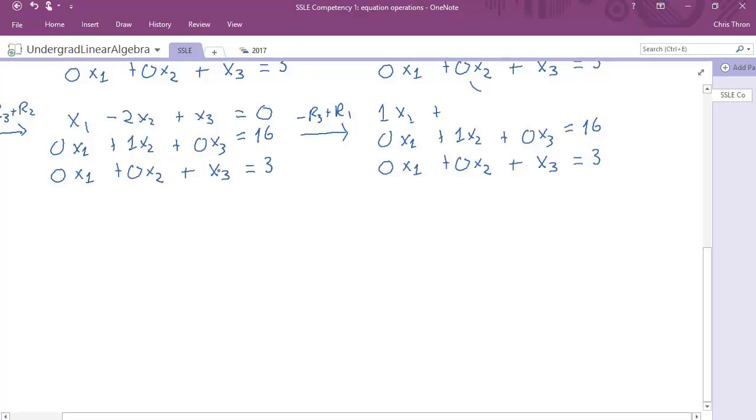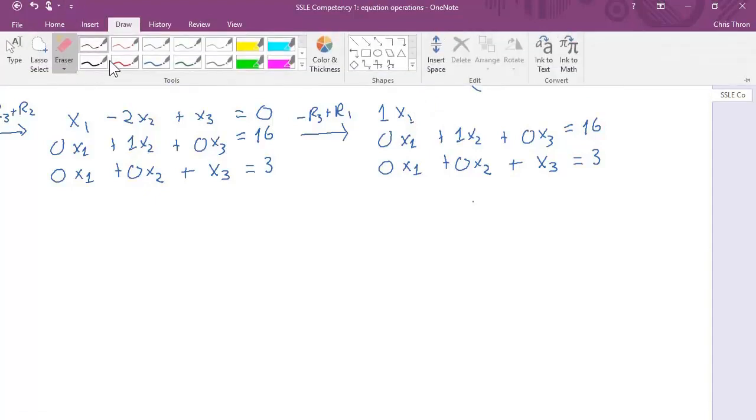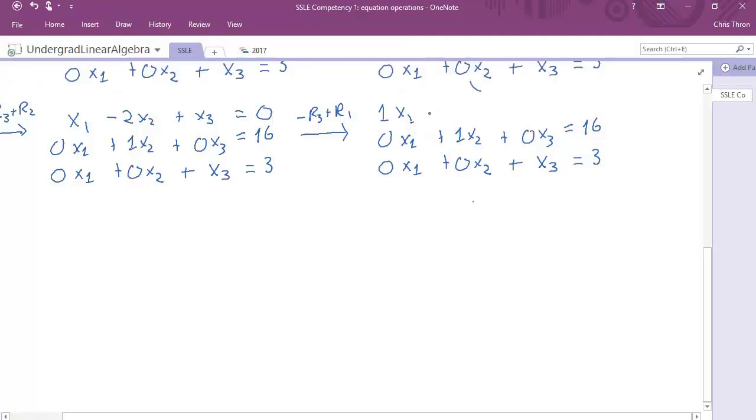Okay. Let's look at the x2. Minus R3 gives me a 0 here. Then plus R1 is going to give me a minus x2. So I'm not going to have a plus there. It's not undoing it, so let's get rid of that minus. It's going to be a minus 2x2. All right, then I have minus R3 plus R1 gives me minus x3 plus x3, which gives me plus 0x3. Okay. Then I have minus R3, which gives me minus 3, plus 1 gives me minus 3.